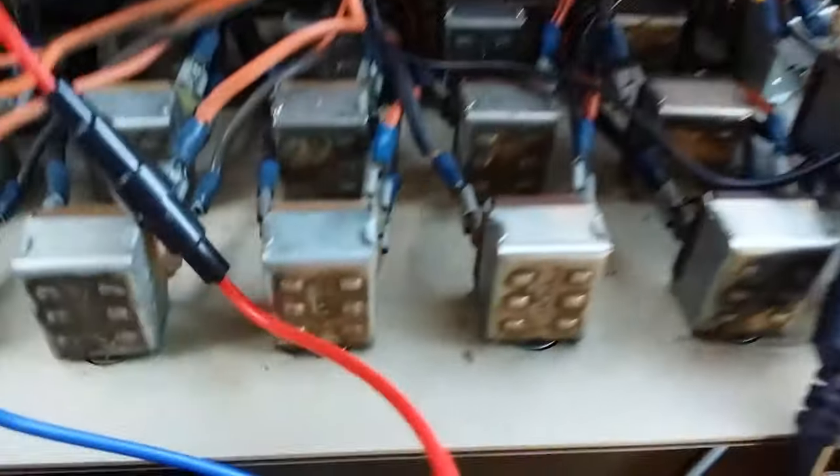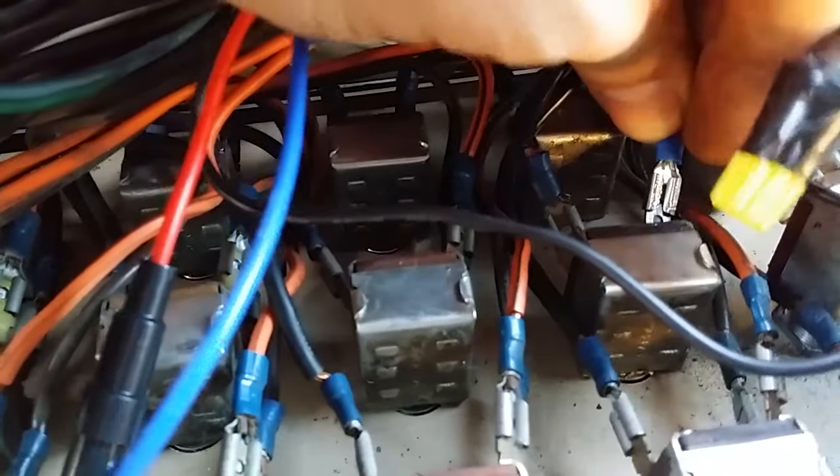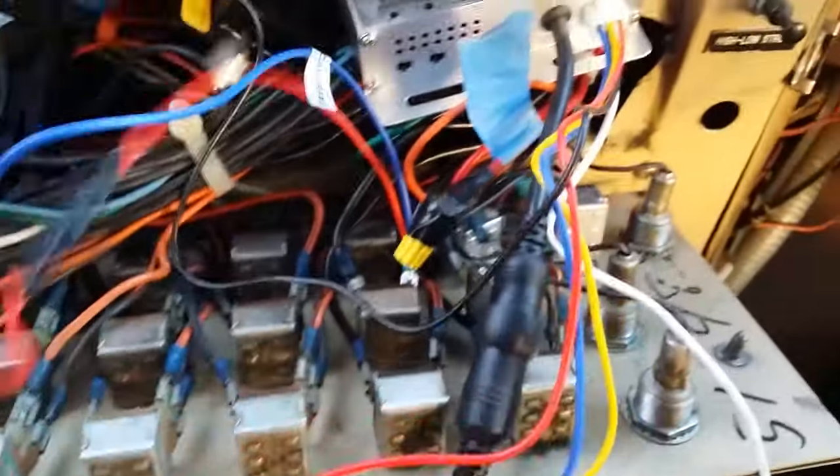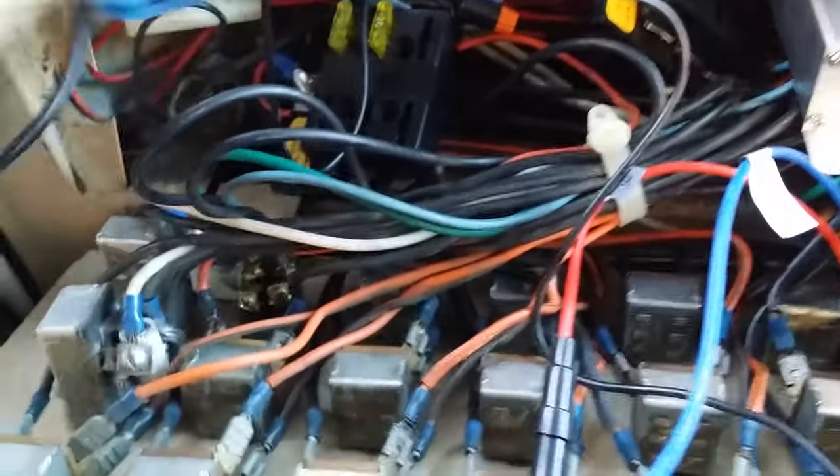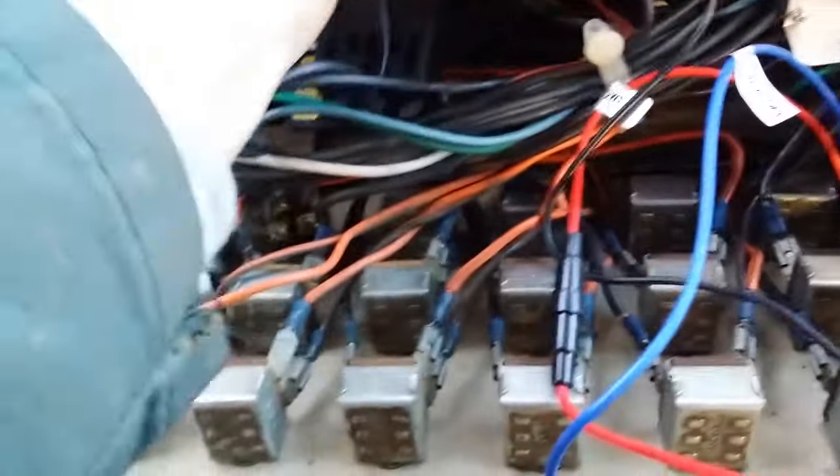The other end of it is right here — it says 'to master' on the label. I unhooked it and terminated it as well as I could. Now I'm going to take the red and the blue that have been twisted and spliced together and connect them right in here. Now the master switch will provide power to the red and the blue. The ground wire I connected to a screw in the back using one of these connectors — that is a ground wire. There's also another ground wire left over from the flashers just stuffed in there.